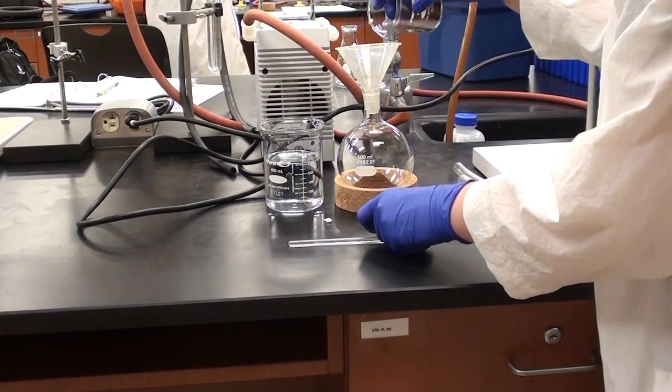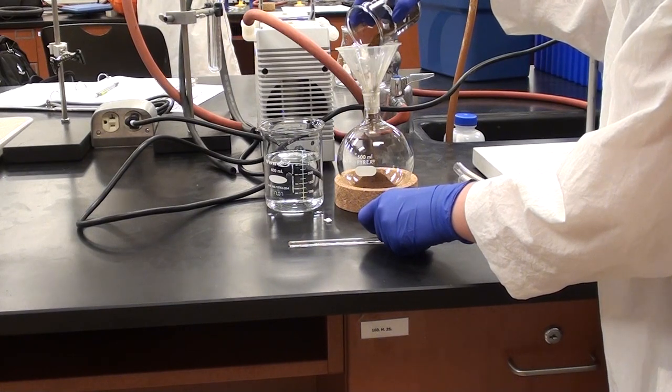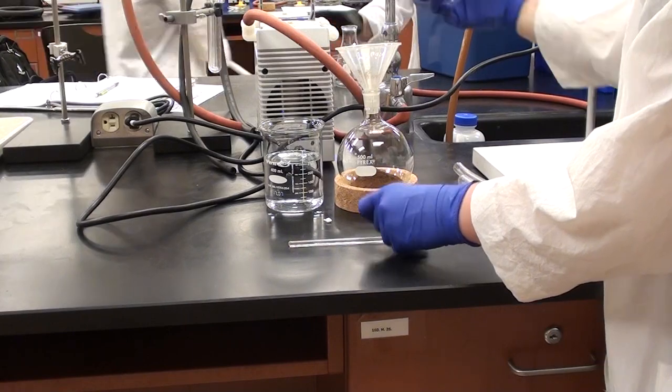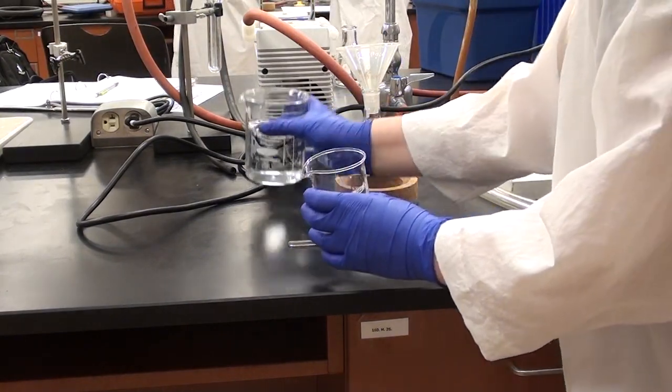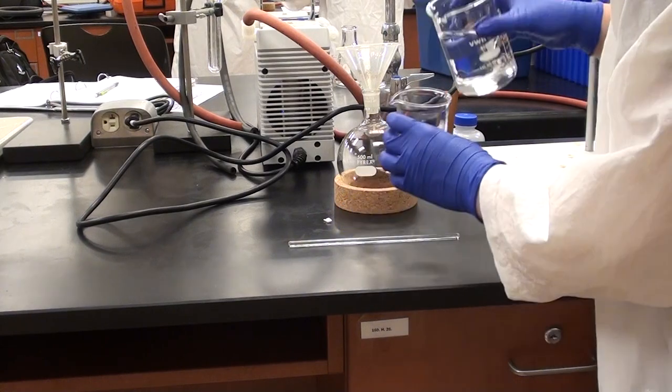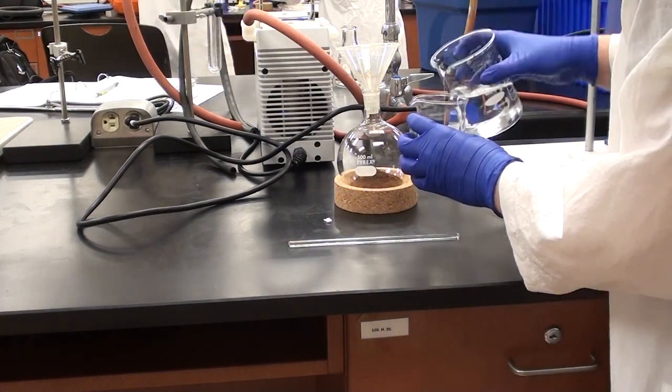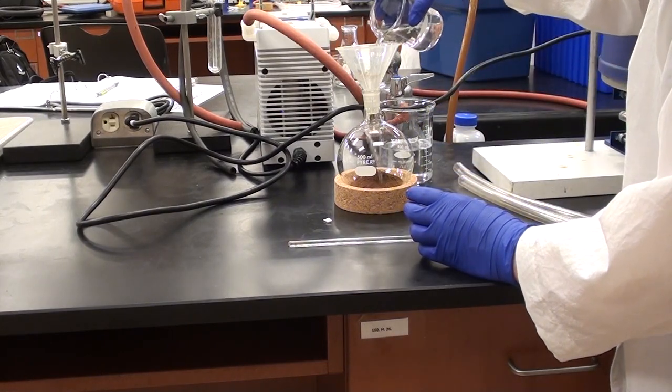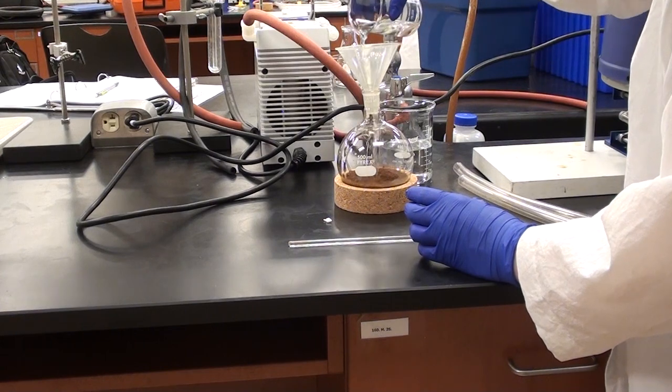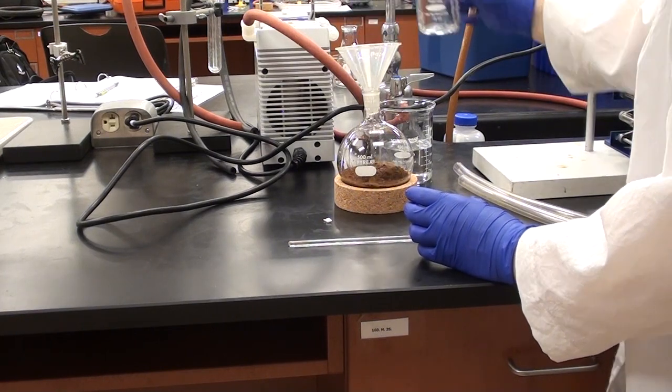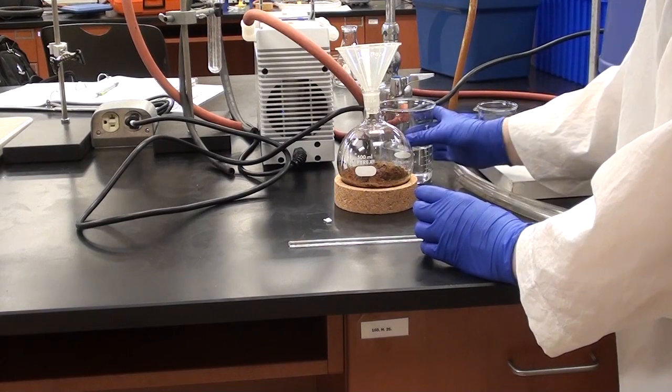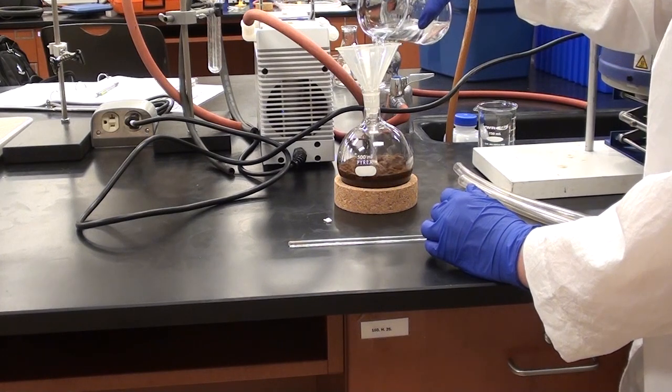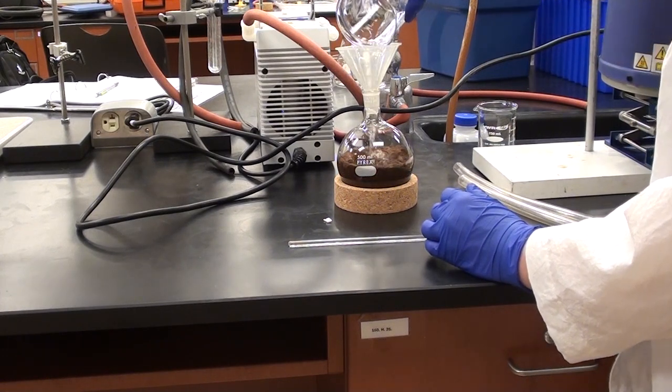You'll notice that a bit of powder ends up inside the funnel, so we're going to use the water that we're adding to the cloves anyway to go ahead and rinse that. Just try and get as much of those cloves in as possible. Now you can just go ahead and add the rest of the water. We don't need boiling stones for this, the cloves are kind of like boiling stones.